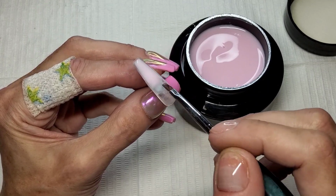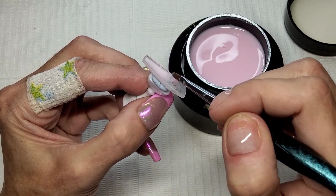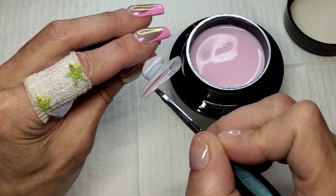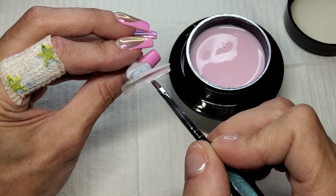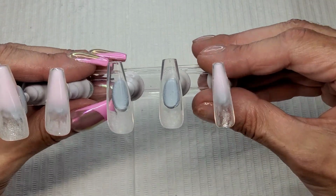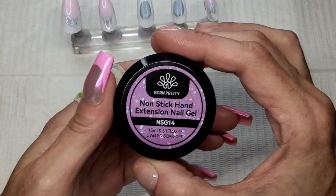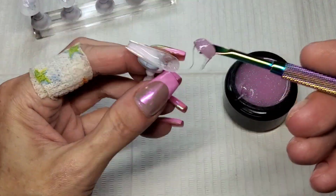So I've just filled the tip area with the hard gel and I'm just fading it off up the nail about halfway. Just playing with it up that top area and fading it off. And I'm making sure I've got that hard gel pulled right up the side of them tips. And I'm going to stick that in the lamp for 60 seconds. And I've done exactly the same on the pointer and the thumb. That should have been done last. So now, back to the pinky.